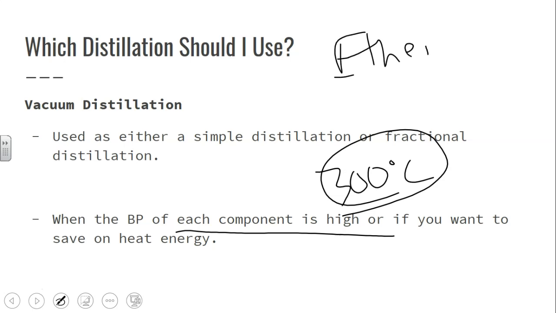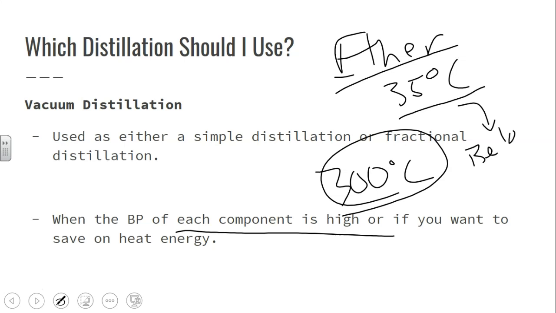Okay, ether is a solvent. It dissolves lots of organic stuff, and ether has a normal boiling point of 35 degrees Celsius. When we apply a vacuum to this, we can actually get ether to boil off at below room temperature. So if we lower the pressure, this may boil off at 15 degrees Celsius. So we boil it at 15 degrees Celsius. That's well below room temperature, and so it boils off without us even applying any heat. So it could be a time saver and an energy saver by using room temperature as the source of heat for this ether distillation. So, I mean, that's one way that we use it.